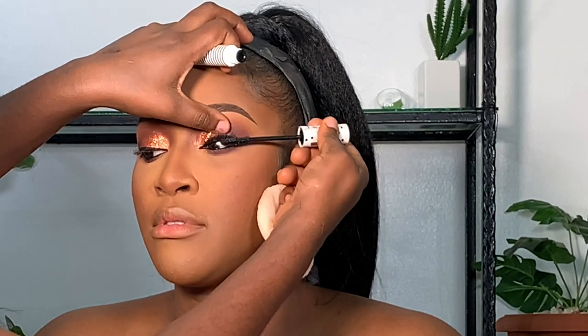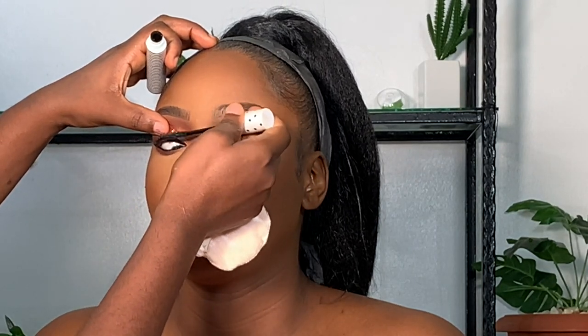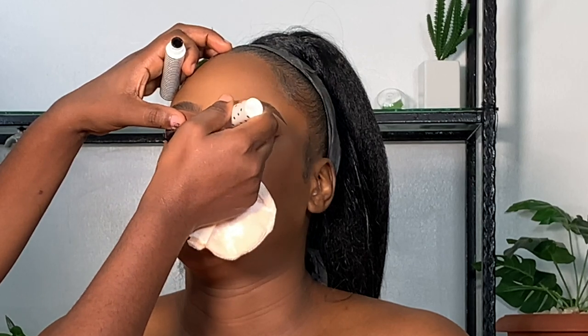So for mascara, I'm using the Zara mascara. I'm taking my time to do that because one thing it does is that it's going to eliminate every fallout from the eyeshadow that is living inside the lashes. So I take my time to do that, to take out and also strengthen out. And trust me, don't try to leave clusters of mascara on the lashes. If you feel that it is all clustered, you can use a wand that has nothing on it to blend it out.